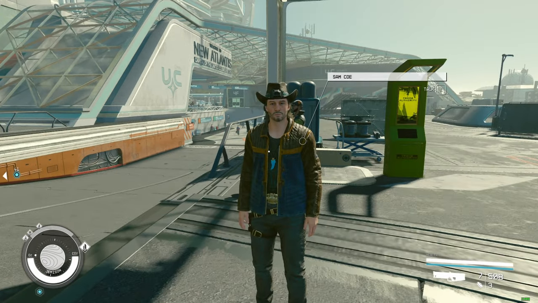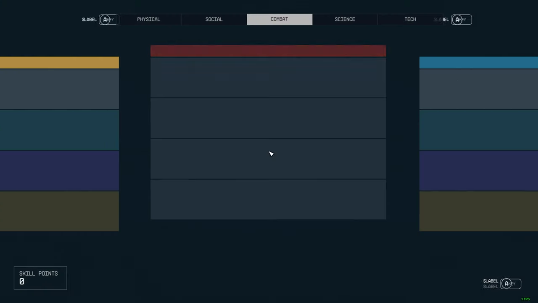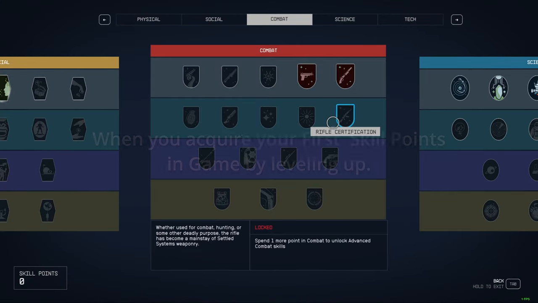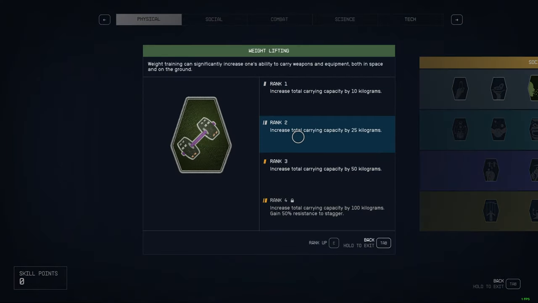Hi guys, how do you make credits when you start the game as a brand new player? So the first thing you're going to notice, if you press P on your PC, is what we call weightlifting over here. I highly recommend that you put your point on weightlifting and go to rank 2 if possible.